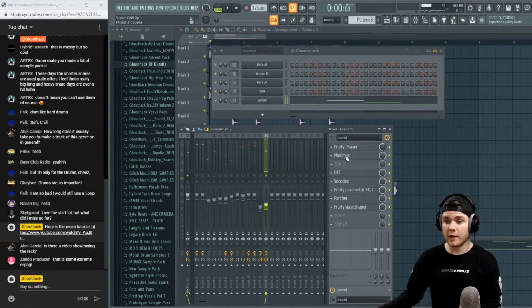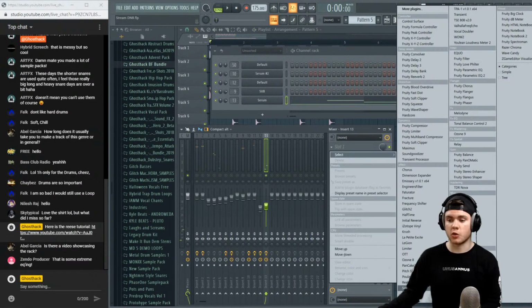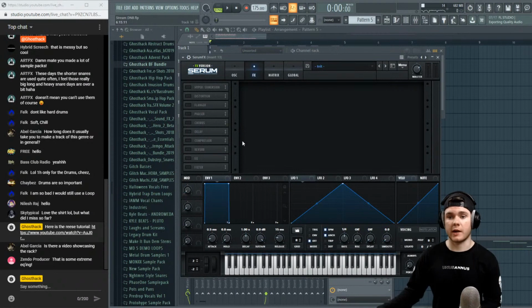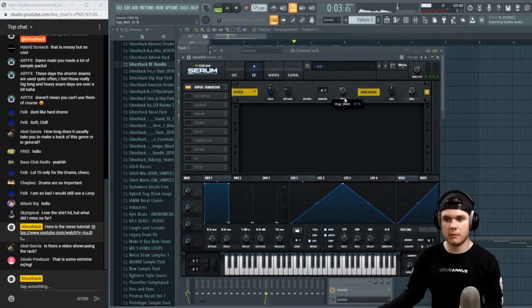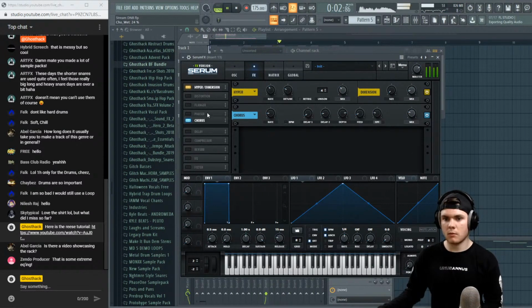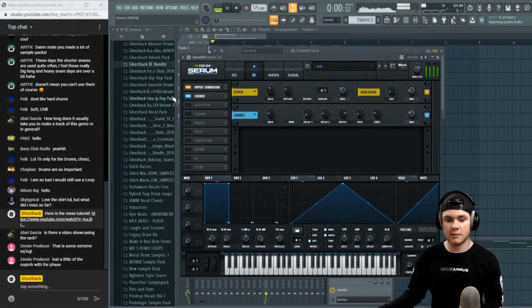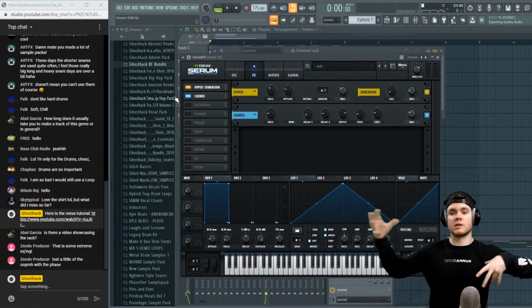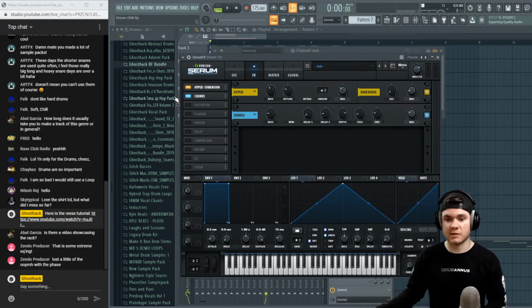There we go. And now I can add a little bit of Serum effects in order to widen it out a little bit. It's very mono right now. I want to widen it out. So for that, I have a little bit of hyperdimension and I have some chorus. Yeah, I lost a little bit of the oomph, and that's kind of the point. I want to make this one sound a little bit worse in order to bring up the other sounds.